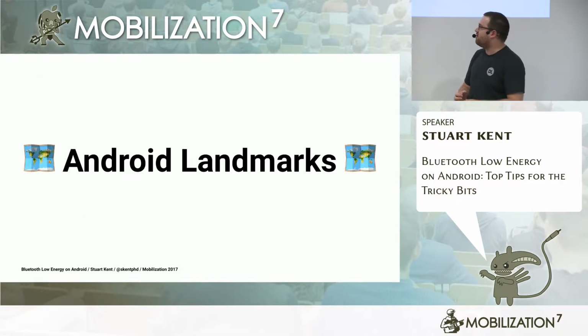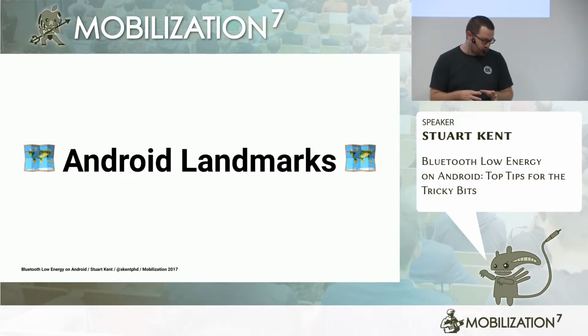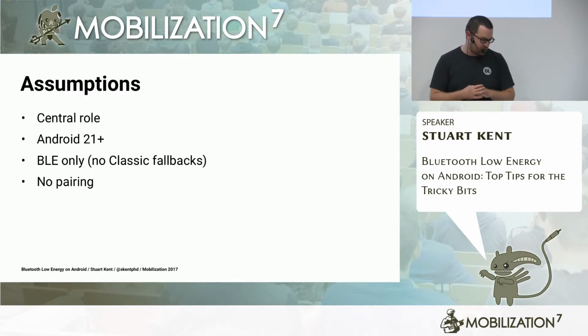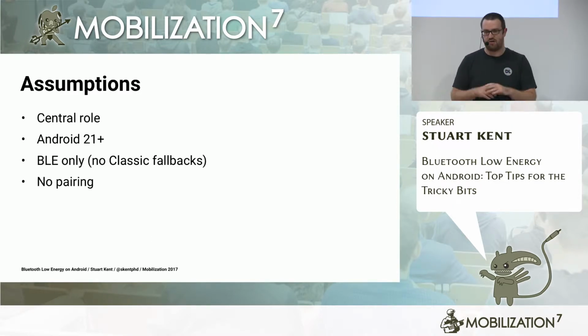So let's go down this build from scratch route and talk about the landmarks that we're going to see along the way on this journey. I'm going to make a few assumptions just to make my life a little bit easier, and I also recommend choosing these assumptions to make your own lives easier if you ever build BLE stuff on Android. So we're going to be talking about code from the central role. Again, if you think back to that diagram of the phone and the speakers, the phone was the central, so that's where we wrote code. It's perfectly possible for your phone to act as a peripheral. In this case, for simplicity, I'm just going to look at the central role.